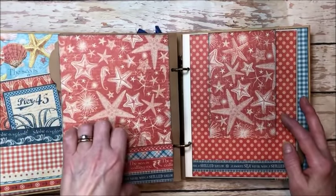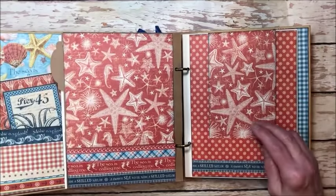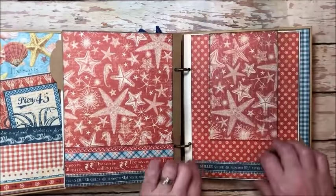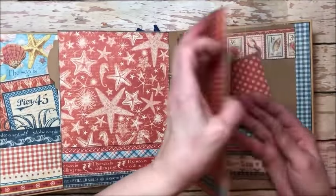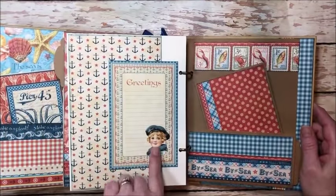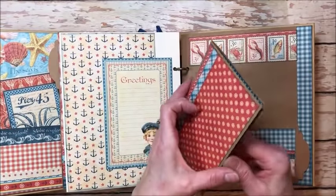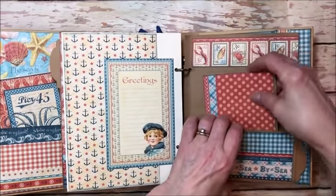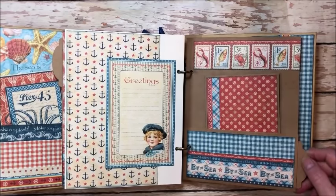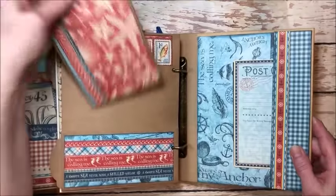This is a little shallow pocket down here so you can tuck your photos inside. Another pull out page, border pieces, another really fun tuck spot with a journaling thing, another little folio. I pretty much used up one whole DCE. I didn't have the chip boards or the stickers — I only had the papers. But it's beautiful. I mean I love how this turned out because I love this collection.